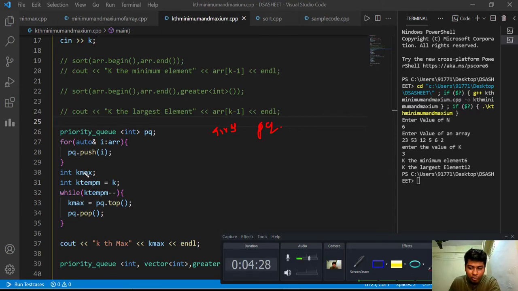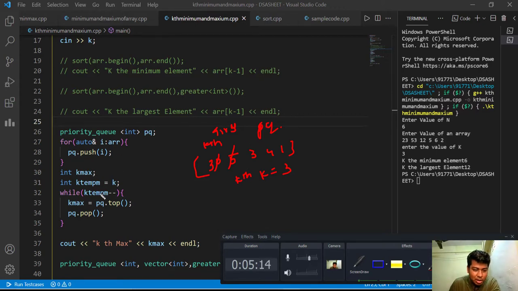Fair enough. Now what we have to do is get the kth largest element. Let's say this is the size of the heap, and this is the array. If I have to get the kth largest, let's say my k is 3. To get the third largest, I will have to pop the first 2 elements. So how will I pop? I have to pop from my priority queue, or my heap, k times. Then only I'll get the kth.